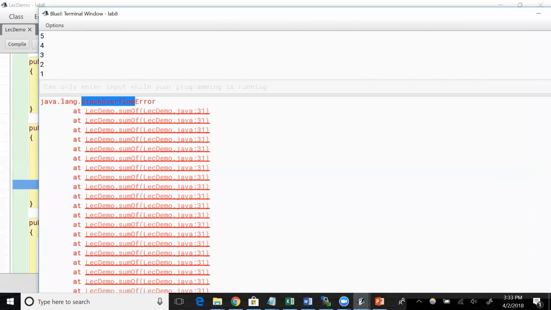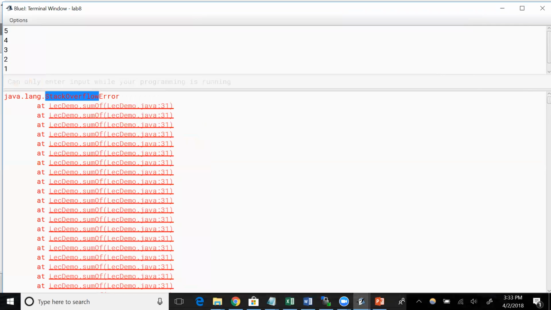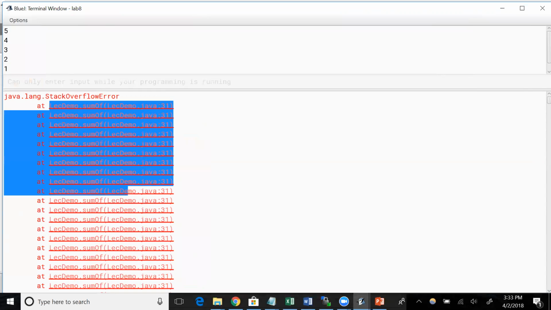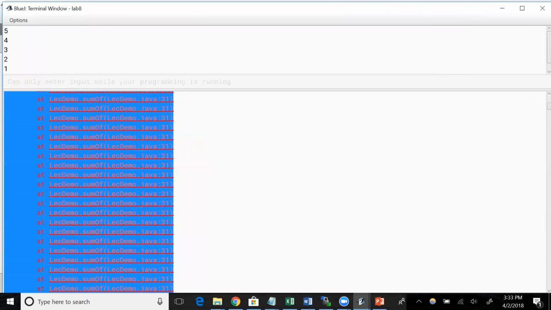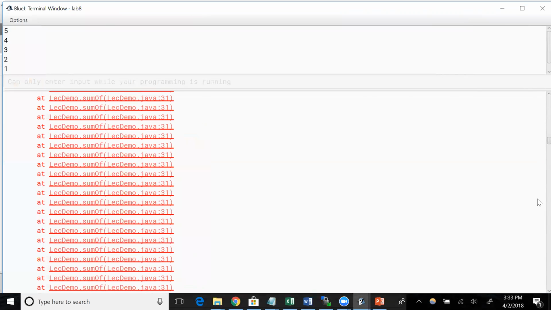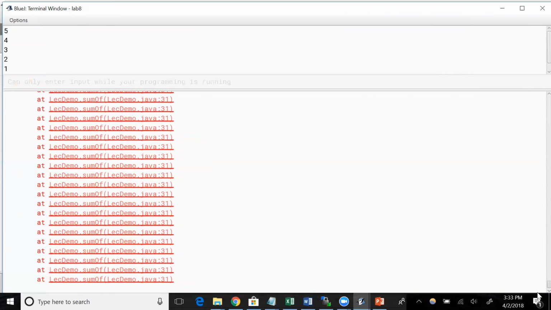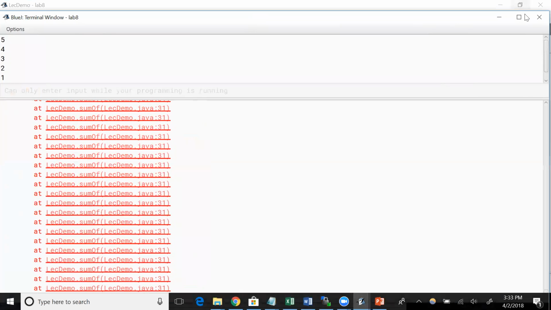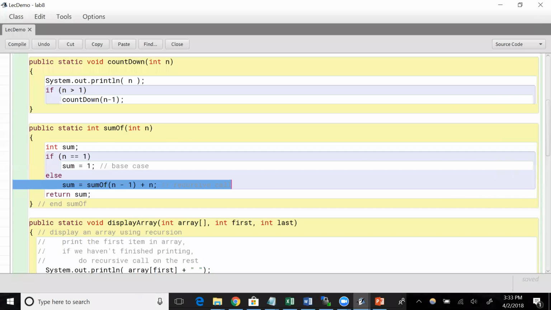Stack Overflow error. And the question is, how many times did it invoke itself before we overflowed? Well, if you counted all these lines, that's how many. It's tracing your call all the way back to main. But I don't know how many there are. There's quite a few pages here, and each one has about 20 calls on it, right? So it's probably in the 1,000 or so range of calls before we ran out of memory for our stack, our runtime stack. So how could we rewrite the code so it doesn't do that?